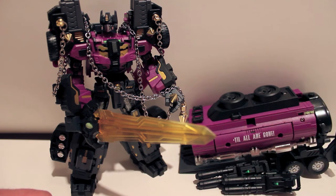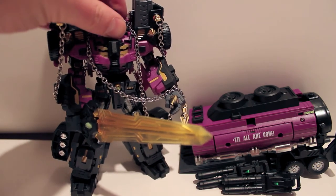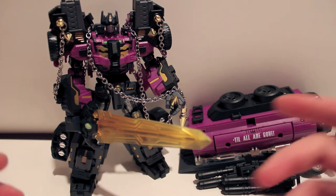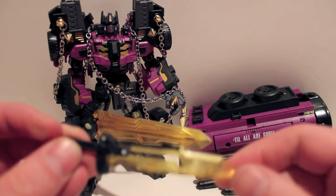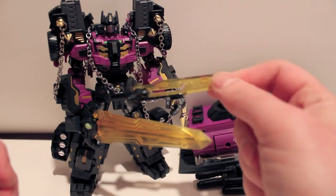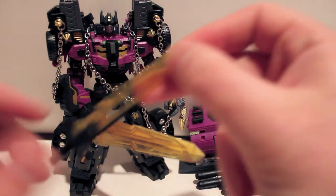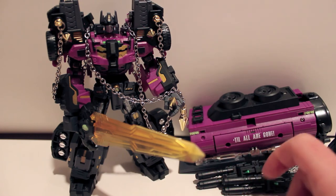The 'Till All Are Gone' Shattered Glass logo is just great. There's extra clip points everywhere — the amount of detail they went to is just absolutely great. I can't recommend this kit enough if you have Shattered Glass Optimus Prime. Like I said, if you don't have the figure it might be worth it — if you can find him cheap, go for it now before prices go up. The only other downside is there's not much to do with the original sword now — it's a bit too small for this beefed-up figure.